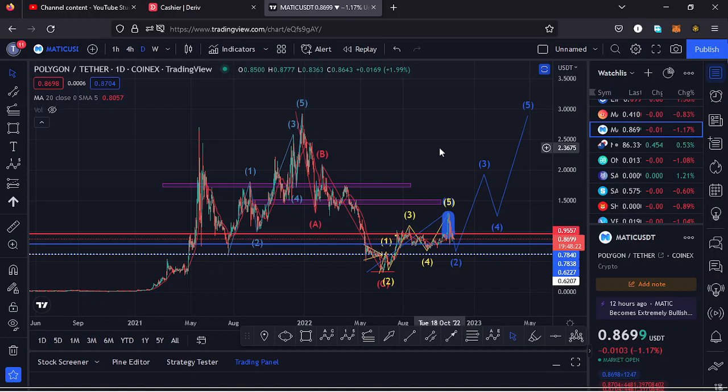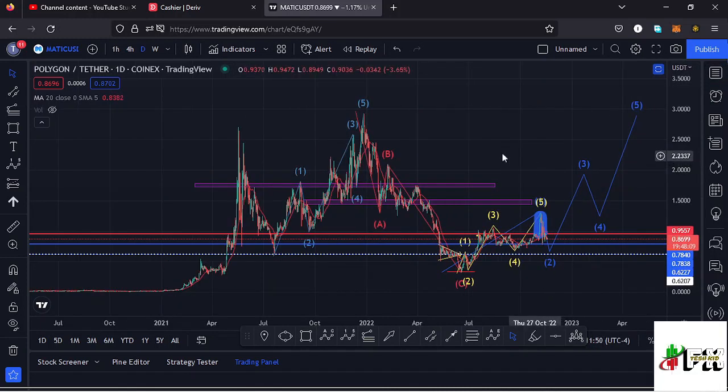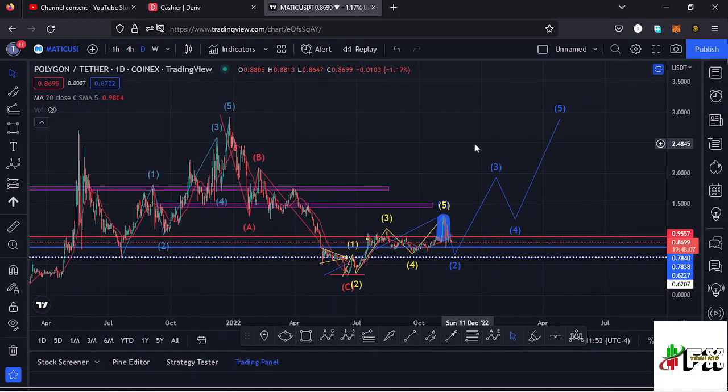I'll be giving you a price prediction update on Polygon Matic, whose current price stands at the $0.8699 mark, and here on TradingView the market is down by 1.17%. In this video I want to give you the key scenarios that I expect to play out, basing my analysis on the Elliott wave structures, the Fibonacci's, the key areas of support and resistance, and also drawing out any key chart patterns that you have information on this chart.